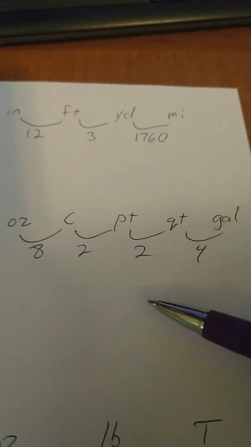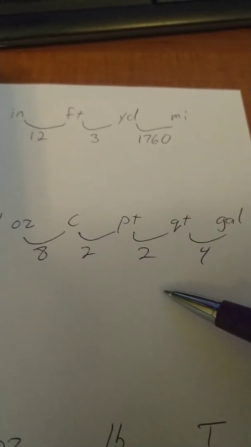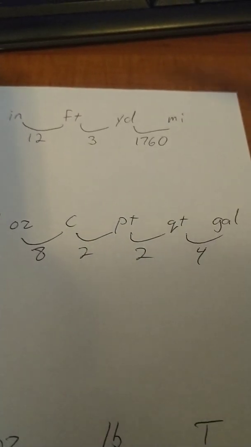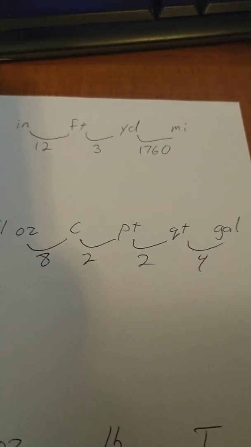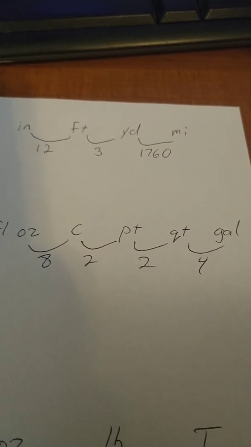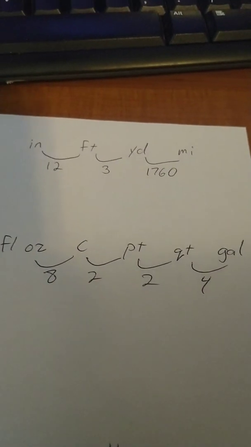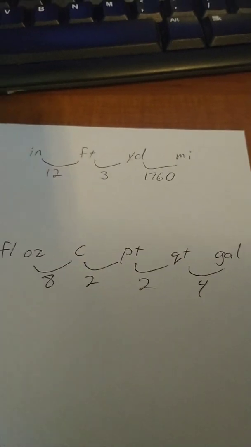Like I said, the system's dumb. They asked a whole bunch of random people on the street to make up numbers, and away they went. I don't know. It's bizarre. But you got to memorize it. Customary units of capacity. It's a pain in the butt. You just got to have it memorized.